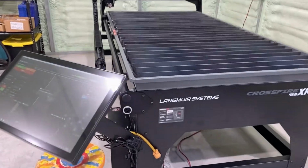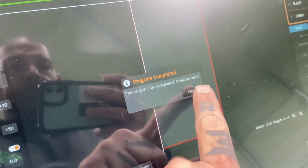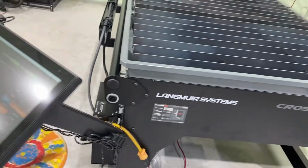Break-in successful. All right, program complete. Let's close that. All right. Like I said, if there's anything you want me to cut?